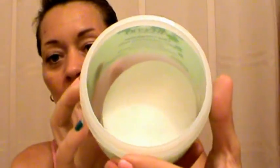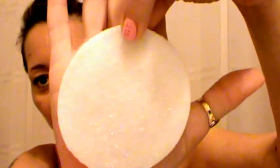And it's not like other pads. This pad has a lot of the liquid in it, to the point where I squeeze some out of the pad before I even use it. And they're really, really large, as you can see there. One side is smooth and the other side is kind of bumpy to basically exfoliate. I'll pick one up so you can see the size. I mean, it's as big as the palm of my hand.